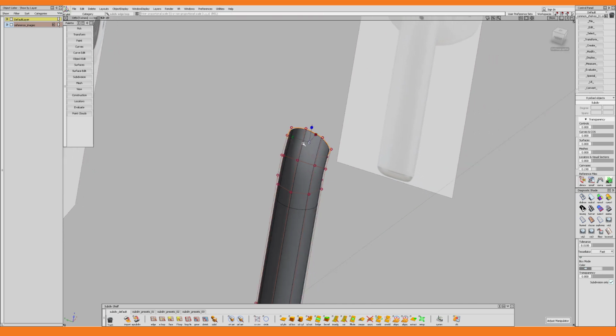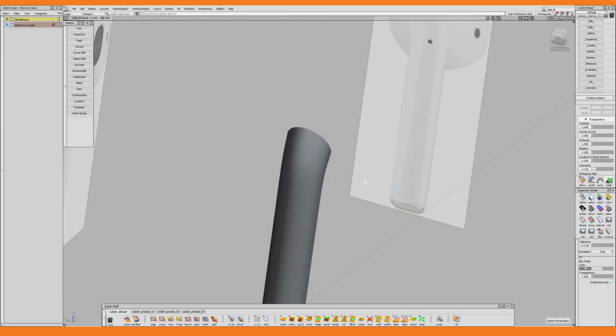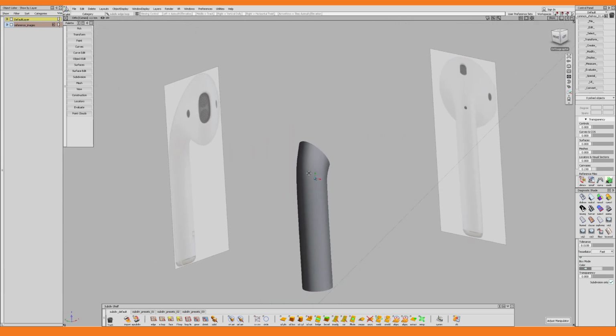And last but not least, I make sure to scale these upper edge loops in the Y direction as well, to help with the future blending between the neck and the head, if you will. And speaking about the head, that is what we will be modeling next.